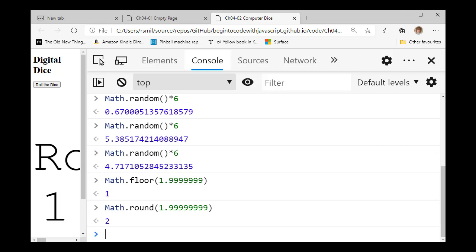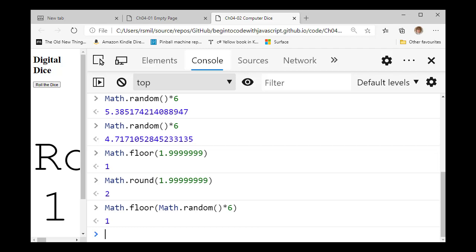And so if I go Math.floor, here you go. I'm just going to use some cunning editing here. I'm going to take the output from a call of Math.random, which gives me a number between 0 and 1, remember, but not including 1. I'm going to multiply it by 6. Then I'm going to floor it.